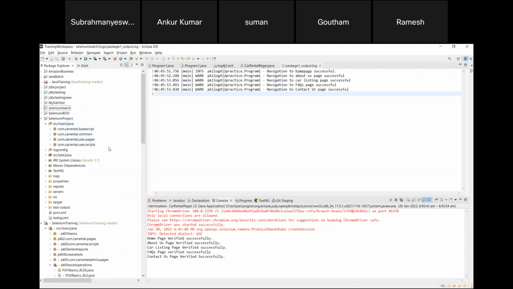Now, we have something called the properties folder. We'll see what this properties file is in TestNG. Then we have a reports folder where we store all our reports, the extent reports that we have seen. We store the results under this reports folder, and the servers folder contains all our driver.exe files. And the target folder, with surefire reports and all these things, when we use TestNG, we'll discuss this one.